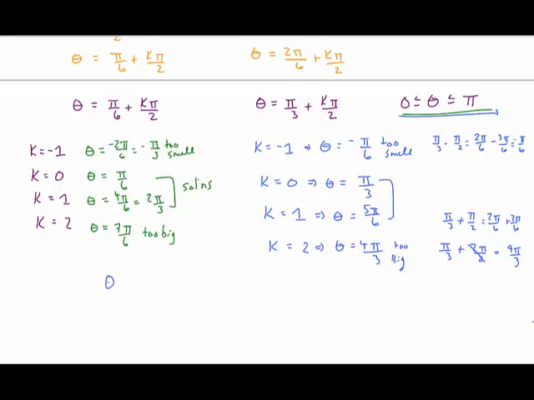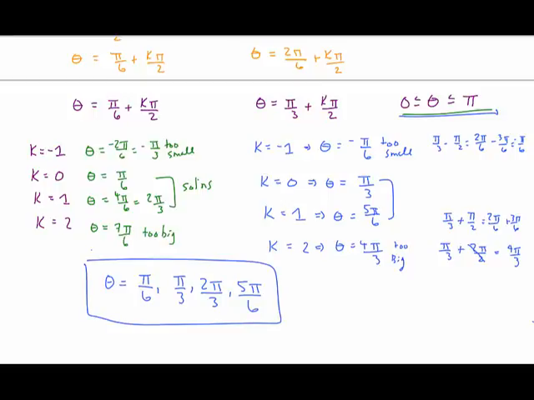So my overall solutions to this equation we'd like to list in order from small to large would be pi over 6, pi over 3, and then 2 pi over 3, and 5 pi over 6. And again, these are in exact radian measures. They're not decimals. We always want them in exact. And the expectation is on your homeworks and quizzes, handwritten homeworks and exams, your solutions will also be exact.